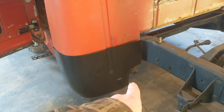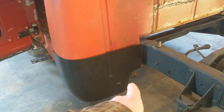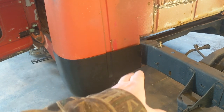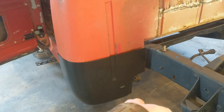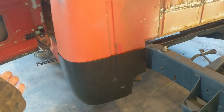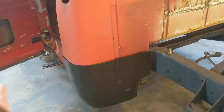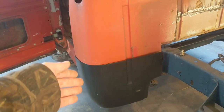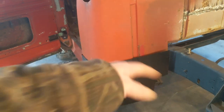It should have some spot welds in that area. So my thought is to work that area, figure out if it's all rotten behind it. I'm not going to worry about cleaning the spot welds, because if it's rusted, it's going to get cut loose. So if it's to where I can just cut it, and I'll worry about replacing the backside whenever we're done, then that's what I'm going to do.